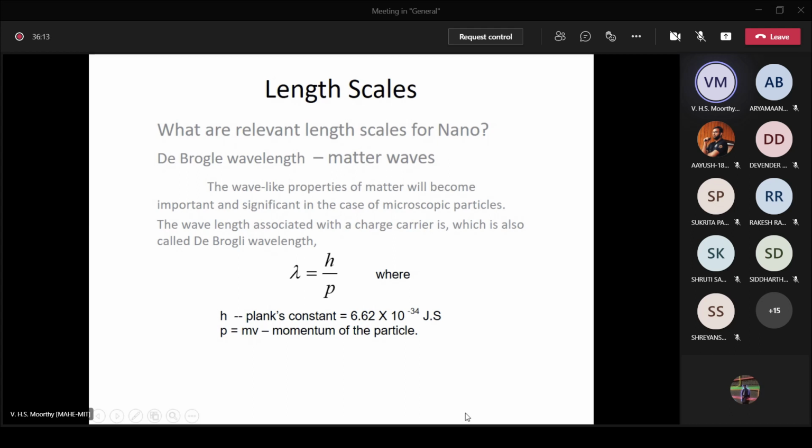Now we want to travel towards what I just told. I think all of you are aware of matter waves. What are matter waves? As you also know, the electromagnetic wave is also a particle. The photon can behave as a particle as well as a wave. So it's called wave particle duality. That is the first important understanding.